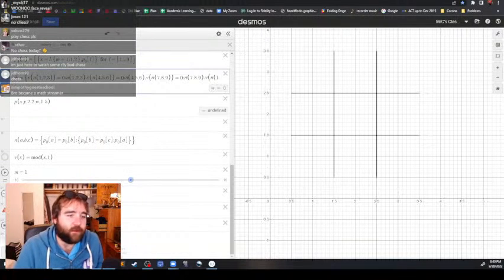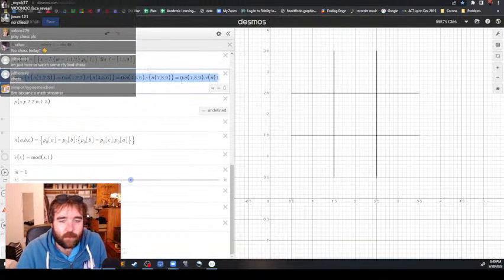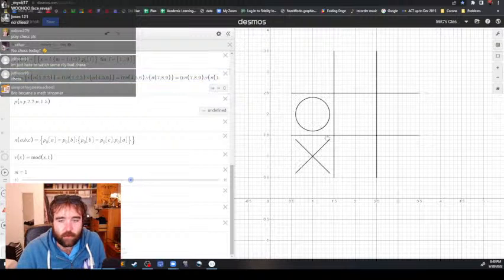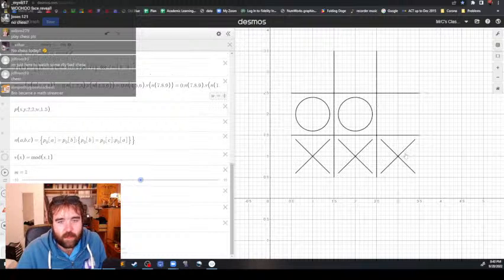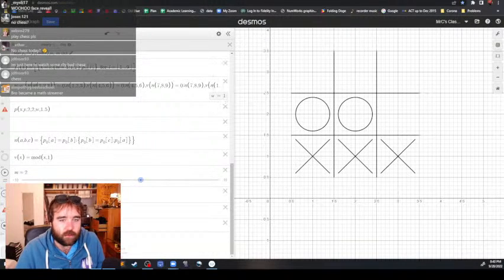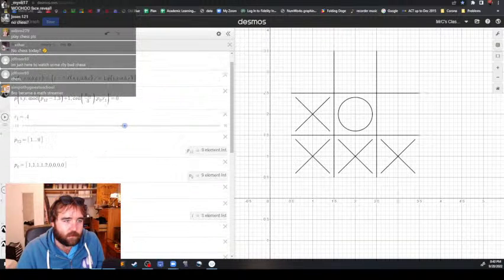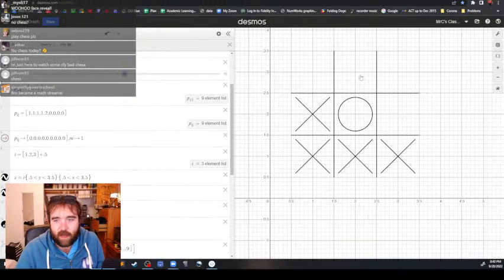But this is fine. This is just a single number variable. If no one's winning, it's a 0, and when somebody wins, X is 1 and O is 2. Right now somebody's winning, but I can still move.